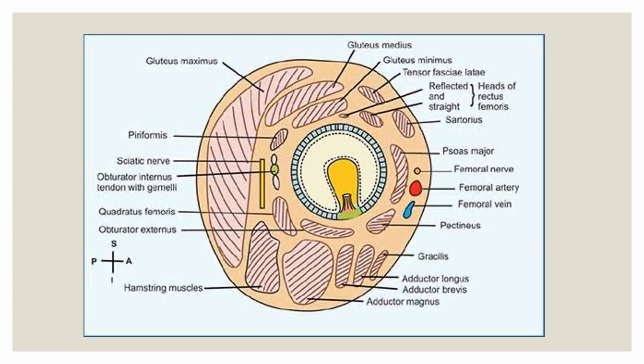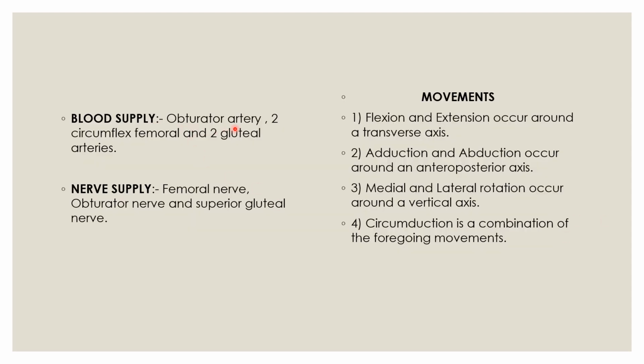Moving further to the blood supply now. Which arteries supply blood circulation to the hip joint in particular? The obturator artery, two circumflex femoral and two gluteal arteries. Nerve supply: femoral nerve, obturator nerve, superior gluteal nerve.